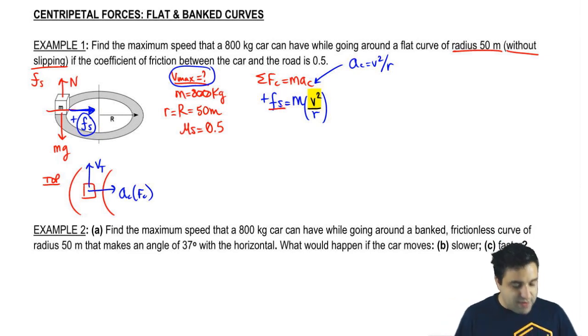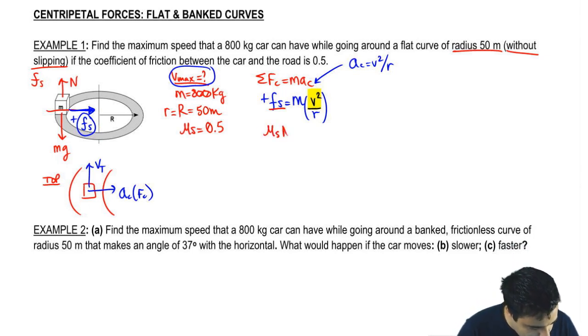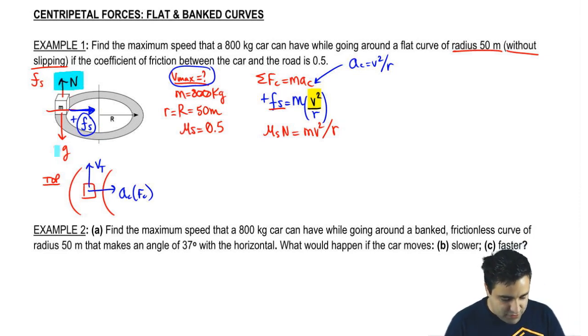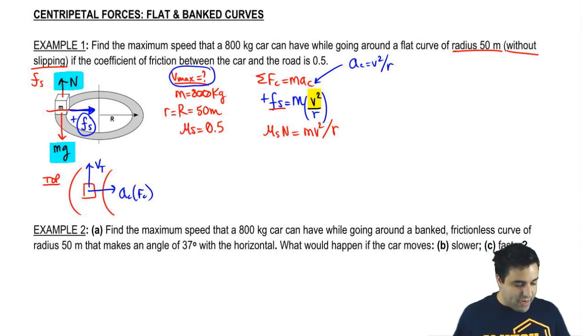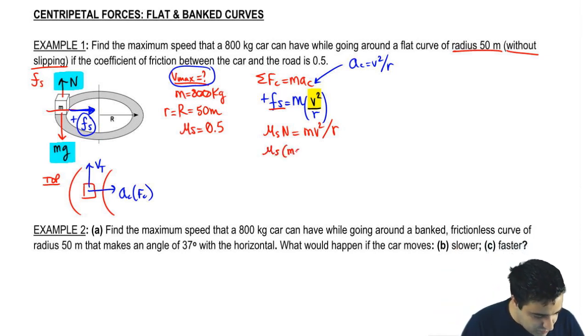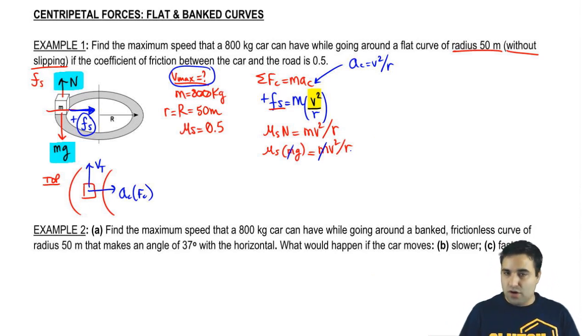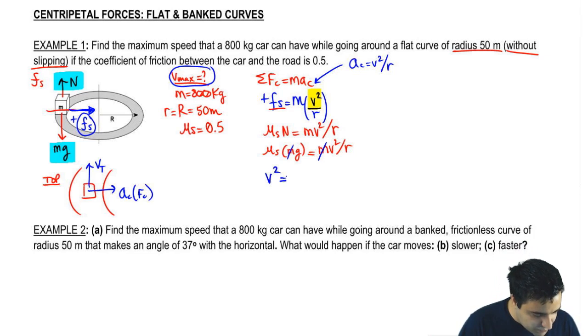So for example, friction can be written as mu static times normal. And normal can be rewritten as well. In these kinds of derivation problems, you almost always want to rewrite friction, you want to rewrite normal, until they're in the simplest form. I hope you see here that normal has to equal exactly mg, because those are the only two forces in the y-axis. So I can rewrite this as mu s times mg equals m v squared over r. So notice that the masses cancel, okay? And now I'm ready to go. There's nothing else I can replace mu with, or g with, or r with. So if you move stuff around, it's going to look like this: V squared equals g r mu s.